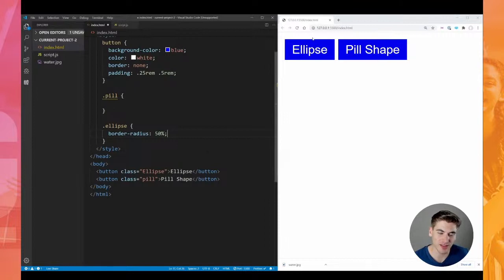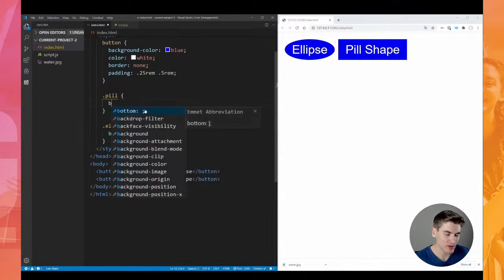But when you have something that's not a circle, such as this rectangle here, and you save this, and I make sure I change my class name to have the correct capitalization, you'll see that we get an ellipse shape because it's trying to give our border a 50% radius on all sides, which rounds it all the way around. Generally, this is not a shape that we actually want though. Instead, we'd rather have a pill shape where it just rounds itself on the edges and is straight all the way until it rounds itself on the edge again, because this ellipse shape is really not that good looking.